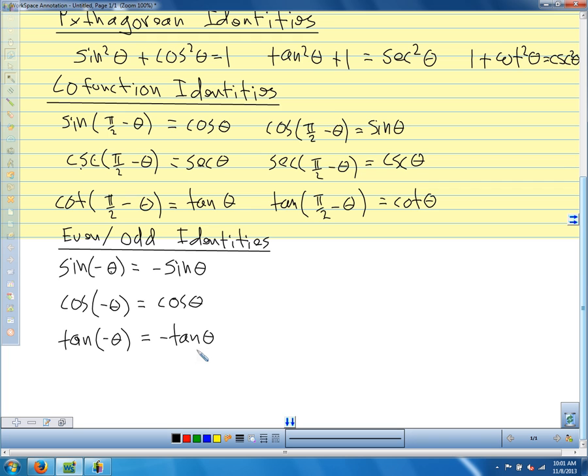So we're going to use these to simplify. In this first section, we're going to simplify expressions. So what I want to do is go through several examples showing you some of these techniques. We'll end up using a lot of techniques, just like we use to simplify algebraic expressions. A lot of techniques that we need to practice with to work with these things. So let's look at some examples. Questions on any of these identities? None of these should be a surprise at this point.